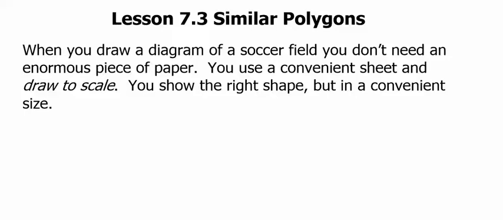That is a picture that's drawn to scale. So if I were to ask you to draw a diagram of a soccer field, you don't need a huge piece of paper to do that. You could use a convenient sheet, maybe an 8.5 by 11, or even a note card, and you can draw it to scale depending on the size of paper that you have. You show the right shape, but you do it in a convenient size. And that's what similar figures is all about.